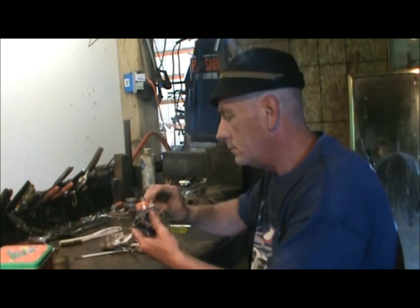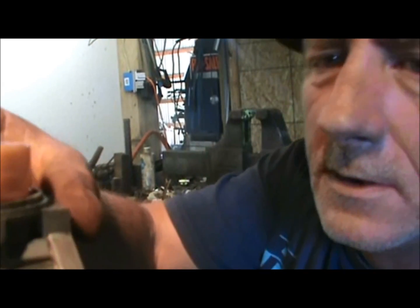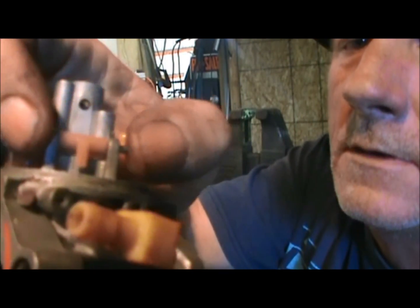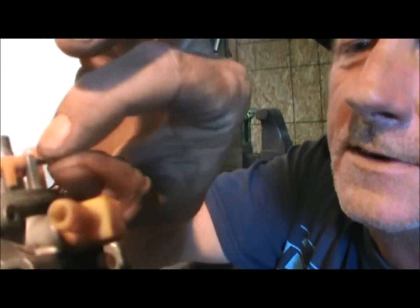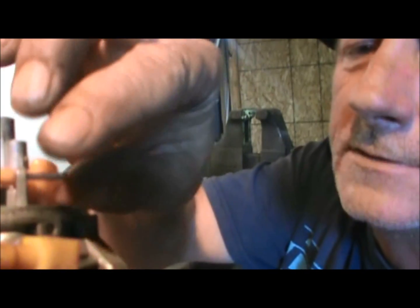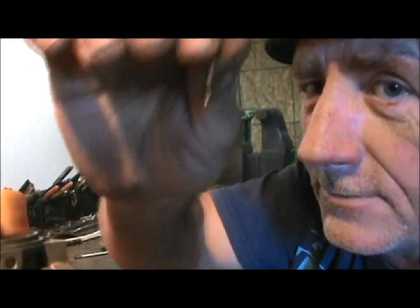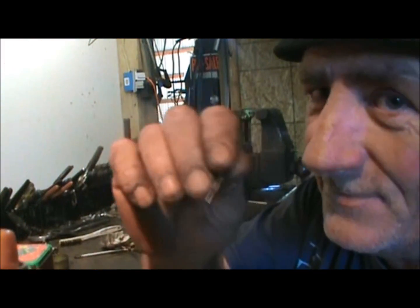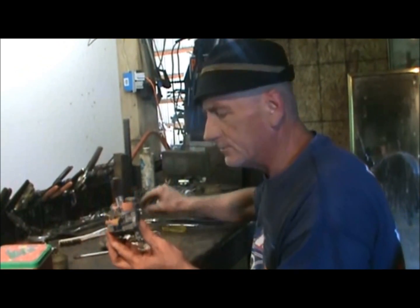Now, a lot of times these floats are attached by this little thing here. A lot of times you can take that out with your finger. That's why you've got the needle nose pliers, just to remove that. And if you can remove it by your finger, just don't drop it, because then you're going to have to run around trying to dig it up. I've lost these before. I'm not perfect. So we sit down with our tools.